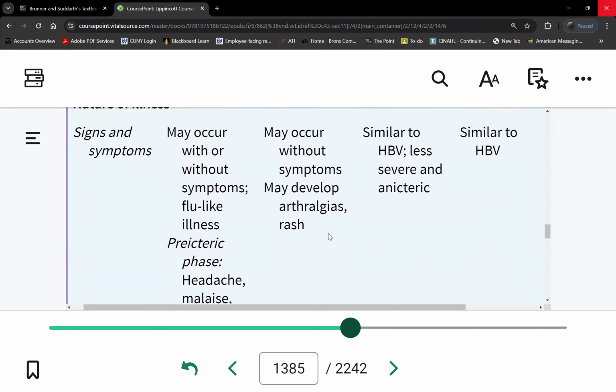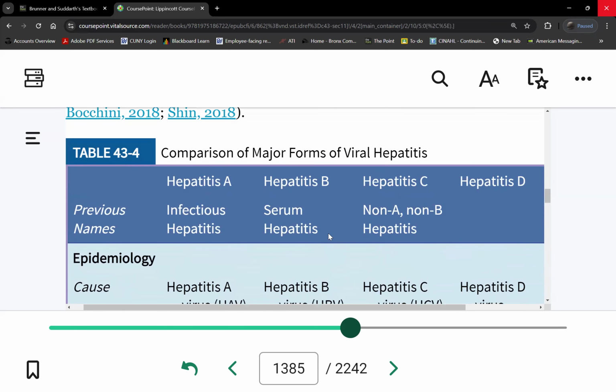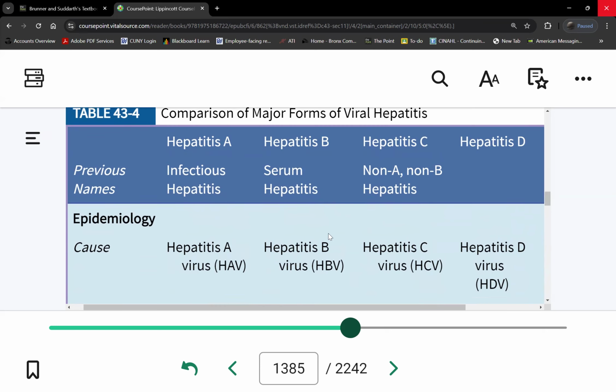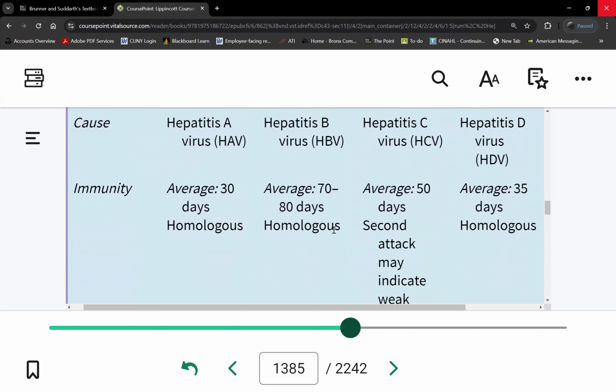As far as signs and symptoms, the acute form really is in A and E. These two have acute forms. B, C, and D all have chronic nature, meaning you may have acute bouts of hepatitis B, but that's quite rare. The acute infections are in A and E, wherein you're deathly sick. You could die from dehydration, so vomiting, diarrhea, severe abdominal pain, right? So A and E will kill you like right now. B, C, and D kill you later, right?